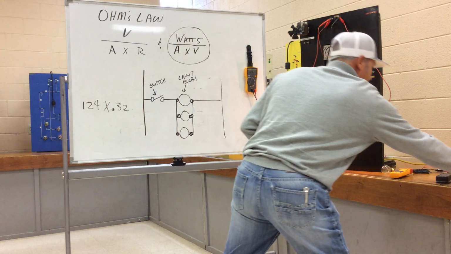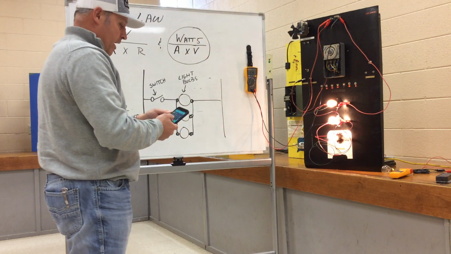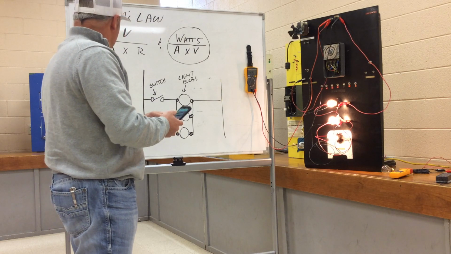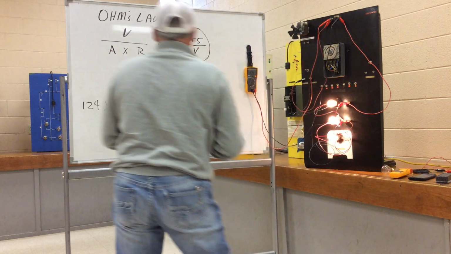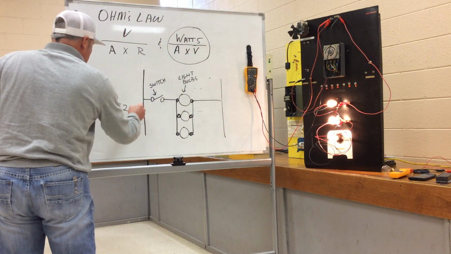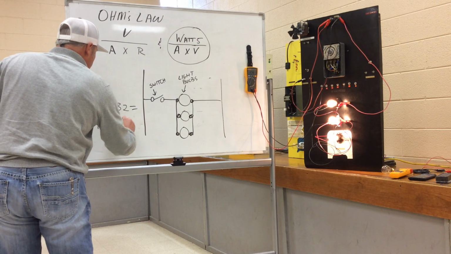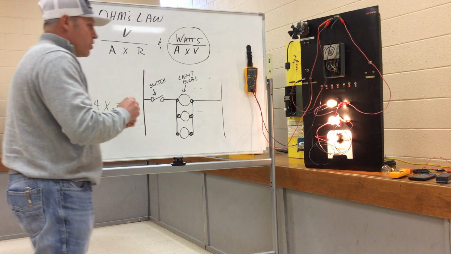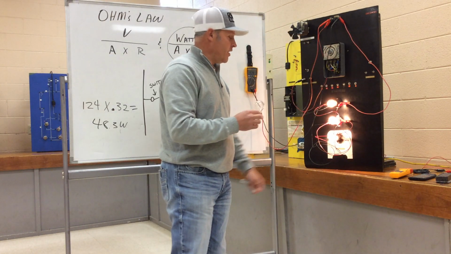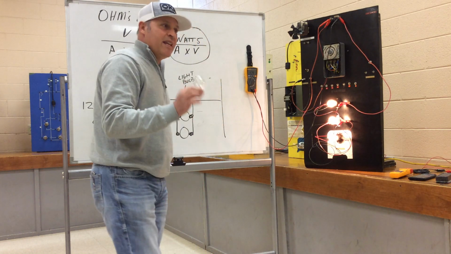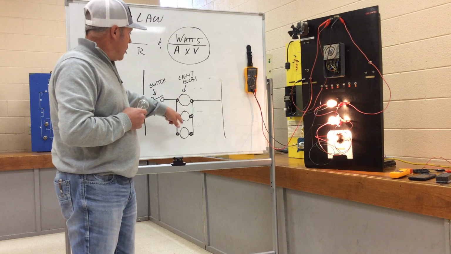I'll do it again just in front of you so you can see what I'm actually doing. I'm going to my calculator here, and I'm going to punch in 0.39 times 124 volts, and see that my total wattage equals 48.3 watts. Well, it just so happens that this light bulb, same light bulb that we have right here, is a 15-watt light bulb, and so it proves that really close.